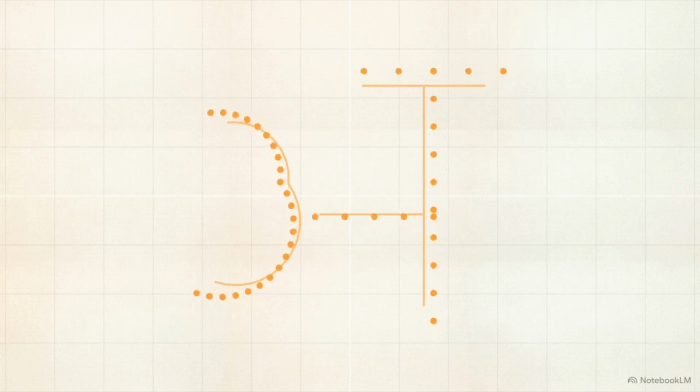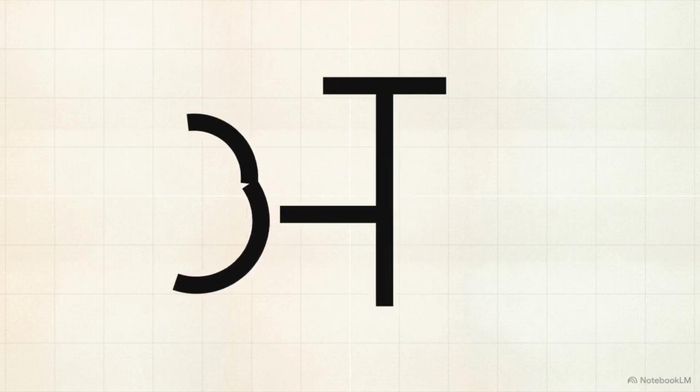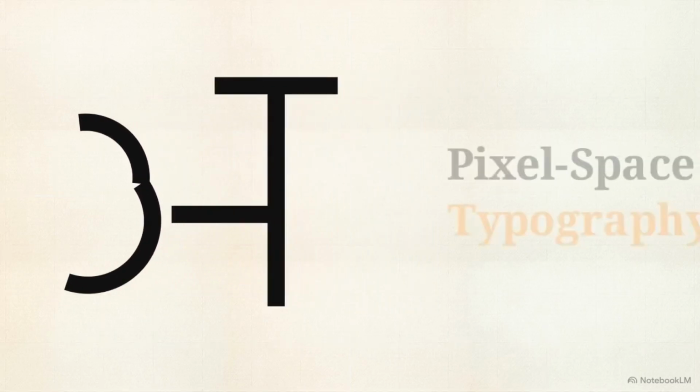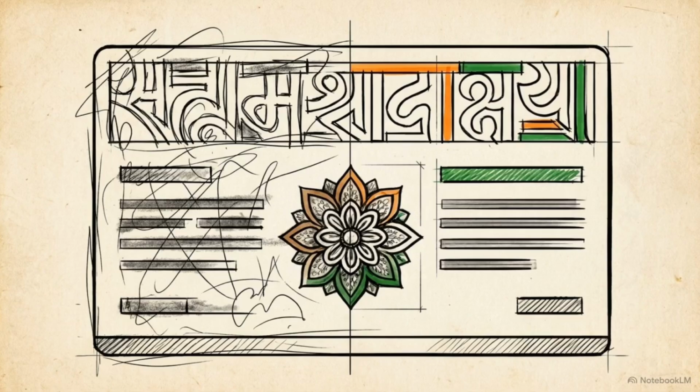This wireframe visualization demonstrates a technical breakthrough called pixel space typography. The model treats regional scripts as structurally accurate visual geometry, constructing each character point by point. This architecture delivers text-accurate, culturally resonant outputs on the first try from a hybrid language prompt. The difference is stark. Older systems produce illegible shapes, while the new model generates a crisp, perfect Hindi-English festival greeting card from a single prompt.